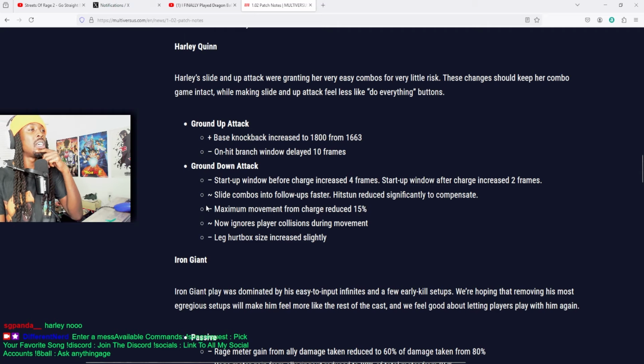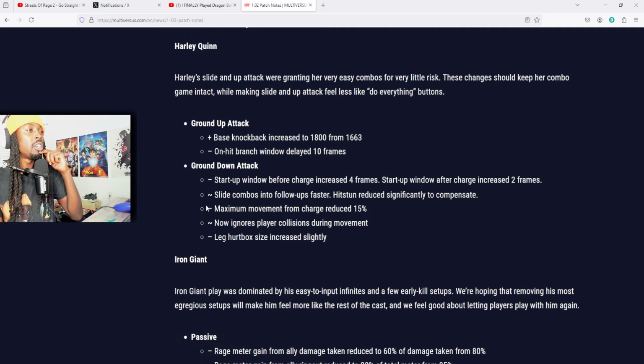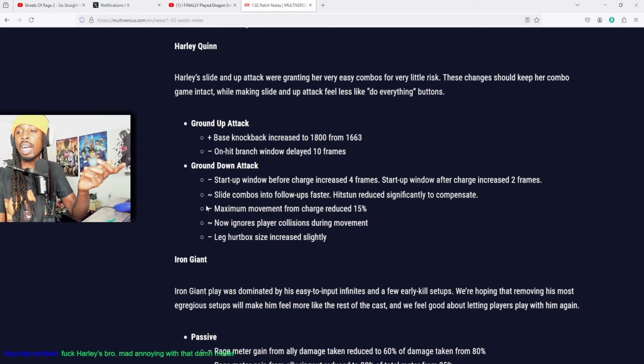Ground down attack. Startup window before charge increased 4 frames. Nice. Startup window after charge increased 2 frames. Cool. Slide combos into follow-ups faster. This still sounds scary, I'm not gonna lie. She still has combo game because it says slide combos into follow-up faster, so you can still follow her up, but the hit stun is reduced. So you gotta read your character more with Harley. I like that. Maximum movement from charge reduced 15%.